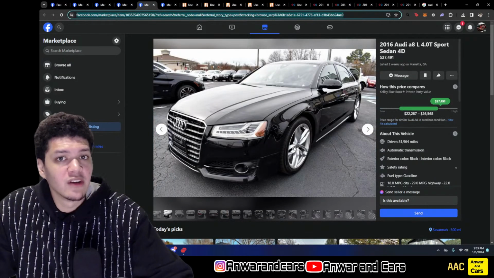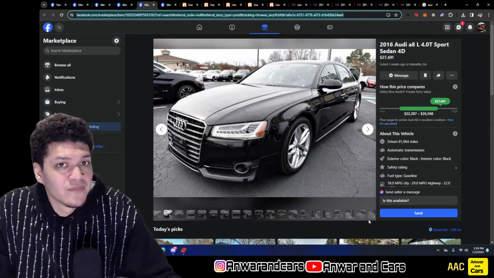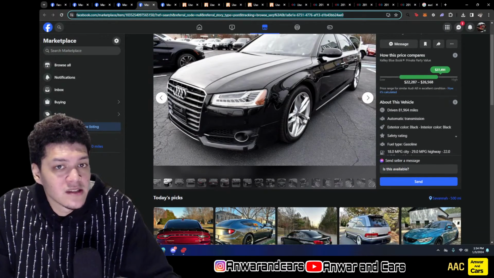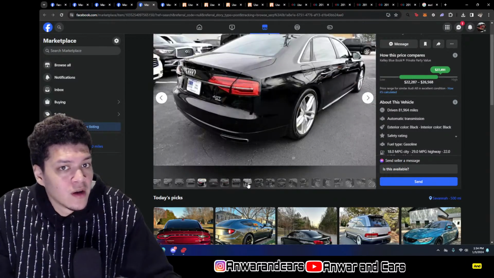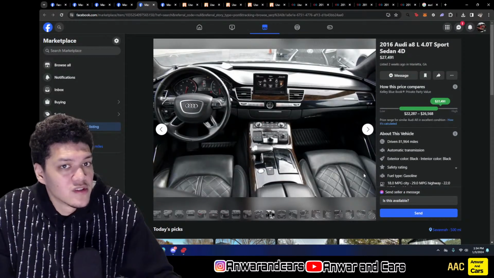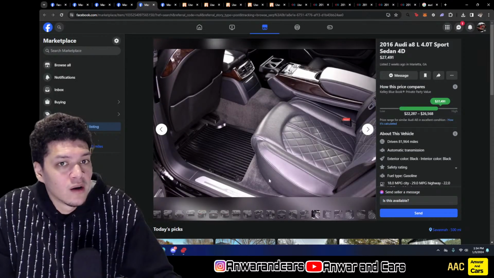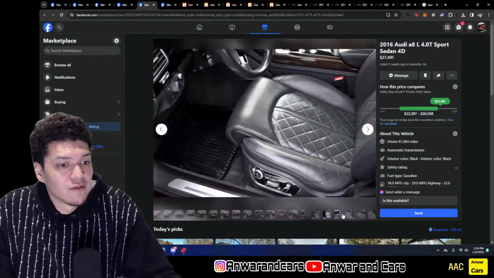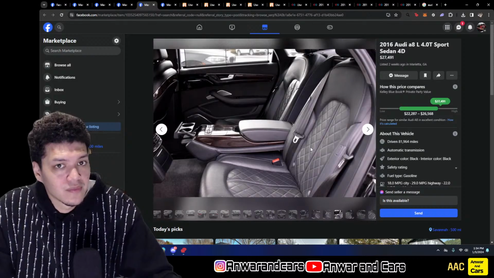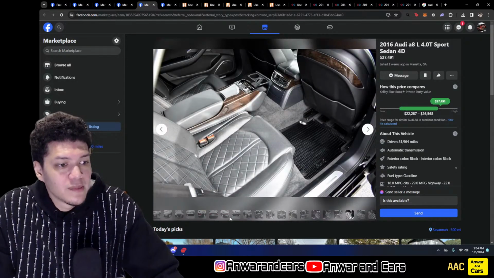Cool. Here we have a 2016. It's a facelifted car, as you can tell by the new headlights and grille. It has these wheels. It's not a sport model, but it does look pretty good. We have the sport comfort seats. See what we have in the rear. Sport comfort or rear comfort seat package. Yep. Pretty nicely spec'd car.